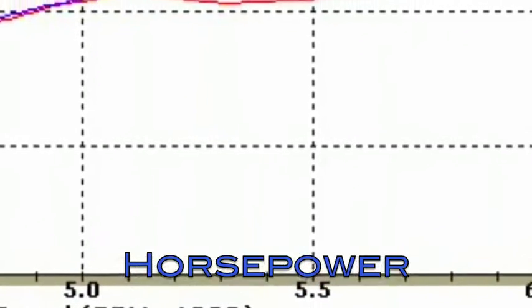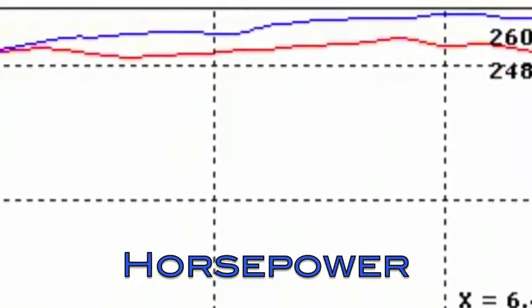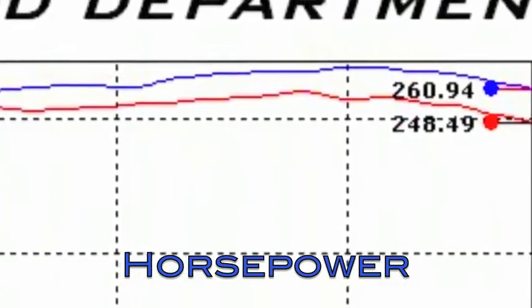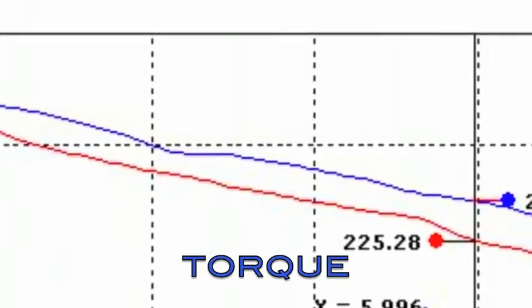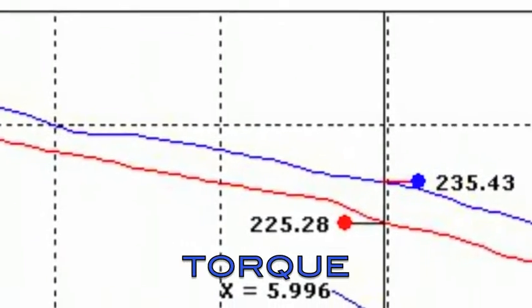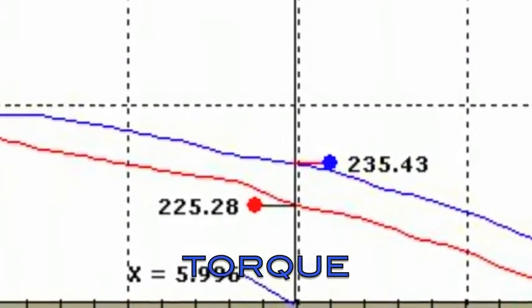There you have it. The BBK twin 62mm 1763 throttle body makes excellent horsepower and torque improvements over stock on your 2010 Mustang GT. With a suggested retail price of $299.99, this unit offers great bang for the buck.